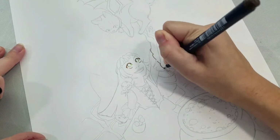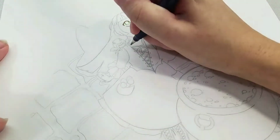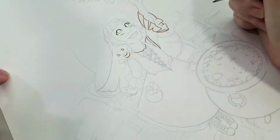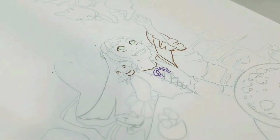She's going to be a red-headed girl wearing purple and cream colored clothing, and she's reaching for a ginger cat. The ginger cat is basically my cat Remy, who passed away last year. I really like drawing Remy whenever I get the chance. It's a wonderful way to remember her.